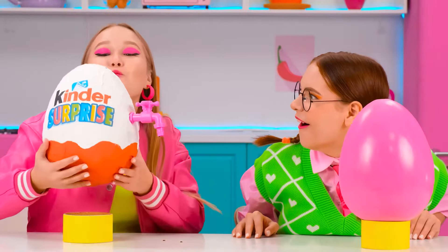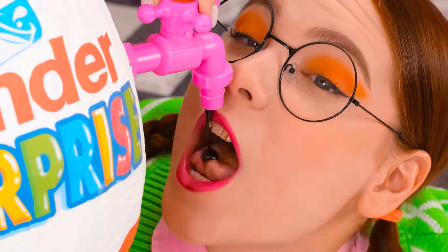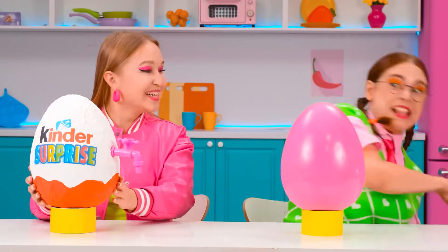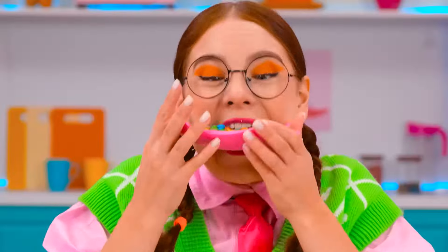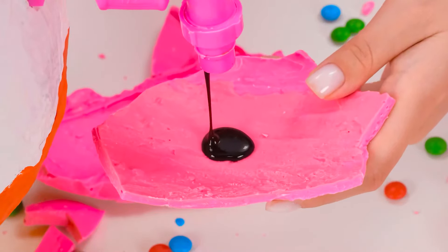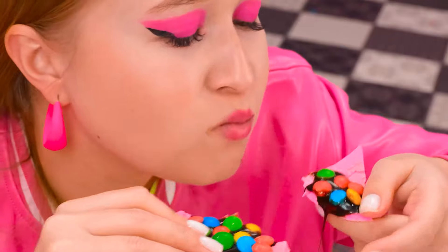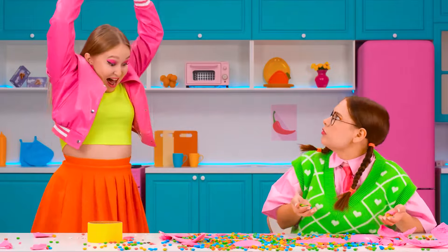Let's crack my egg now! I have just the right bet! Woohoo, that's a lot of candy! Let's eat! Awesome! Wait — I came up with a great idea! I'm going to try your chocolate with my syrup! I'll decorate it with candy and wow, this is fantastic! I can't stop eating!